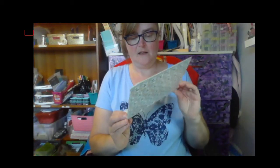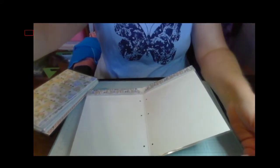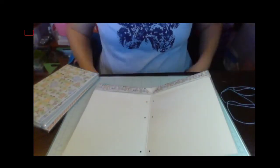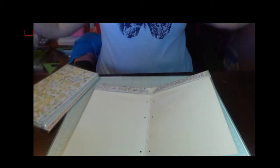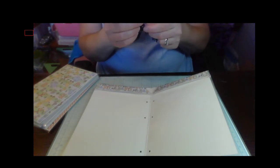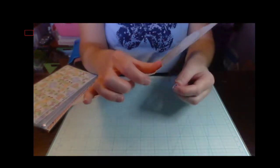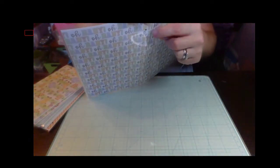So finally got that. So I have six holes. Okay. And I have my holes above the pockets. So I'm going to go ahead and lower so you guys can see what I'm doing. Okay. Hopefully you guys can see. Okay. So I have some blue stretchy. You guys can see that. So we are going to weave this in and out of our holes. And this should work.